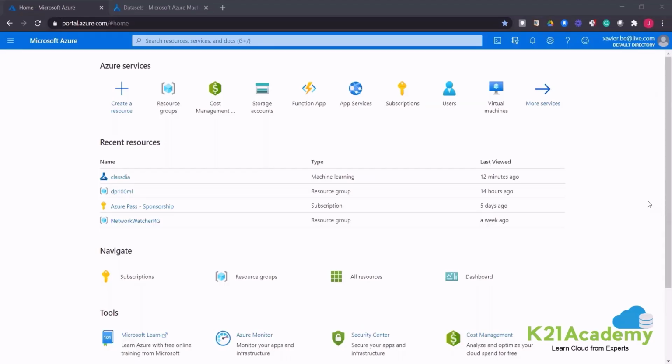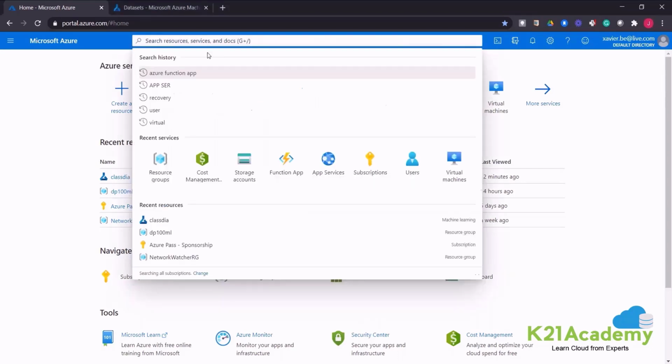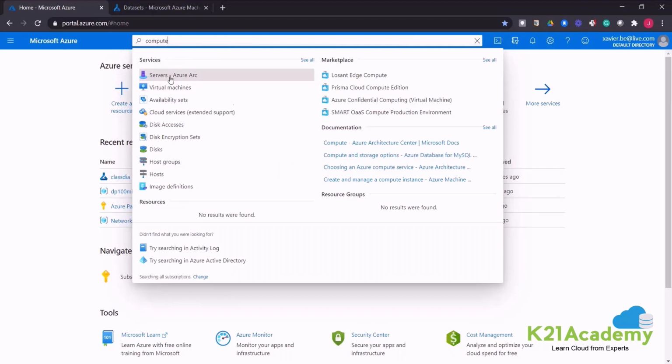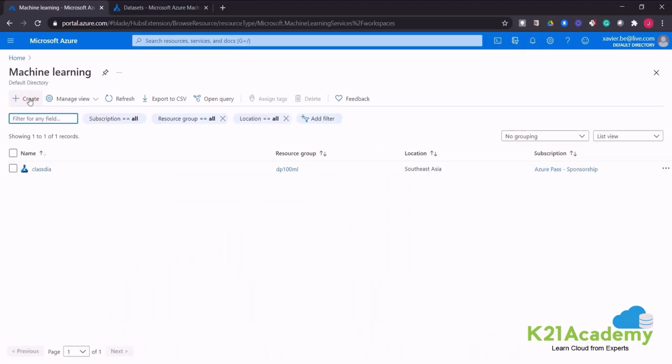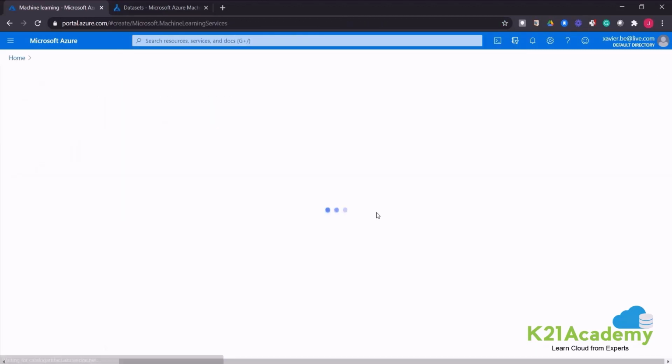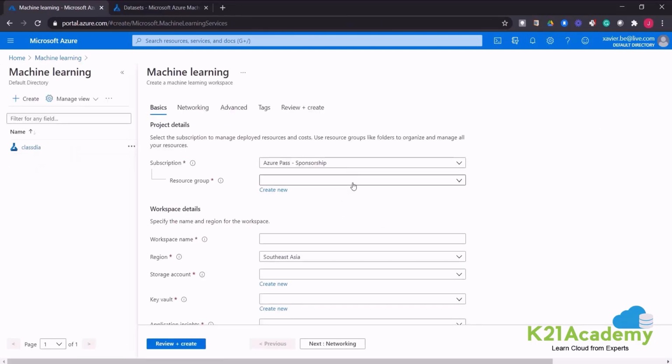So this is our Azure portal. As you see, we have some of the resources here. Again, we will have some basics covered as we start the class. So now, first thing I'm going to do is create a compute instance. Okay. So when I want to create any resource, first I can look for it. I'm going to select my Azure Machine Learning. And so now I'm going to create. When I create, I quickly give my details.